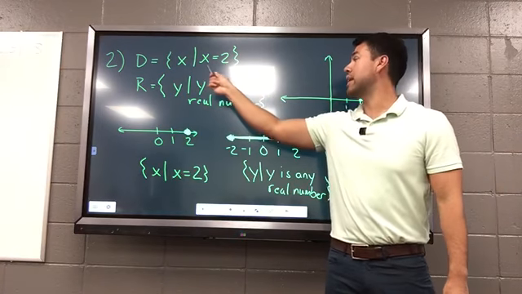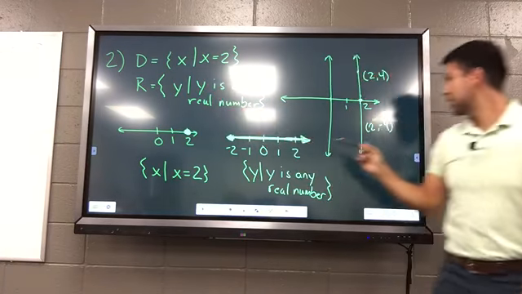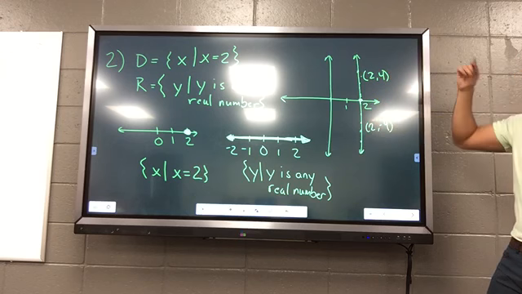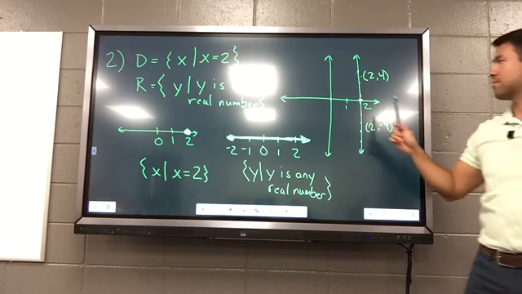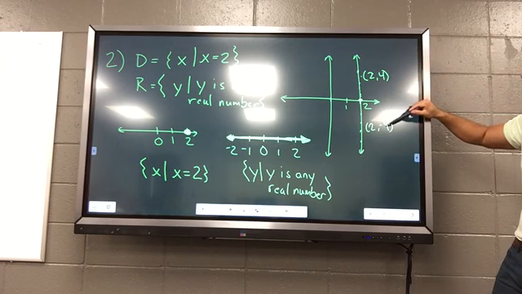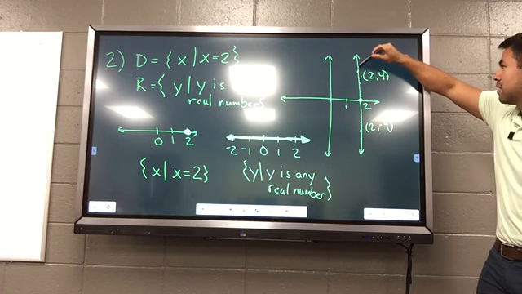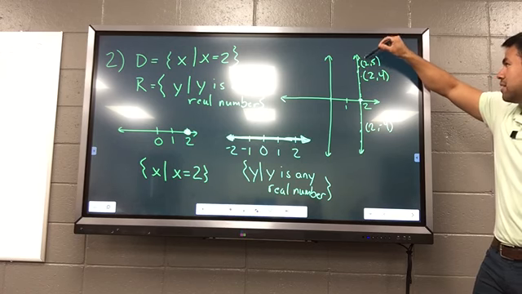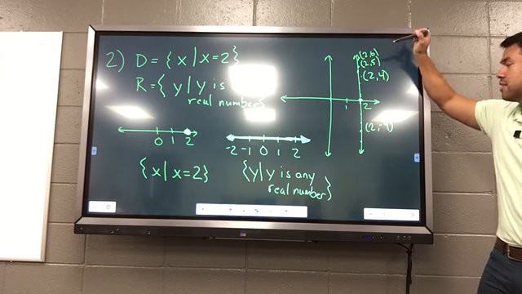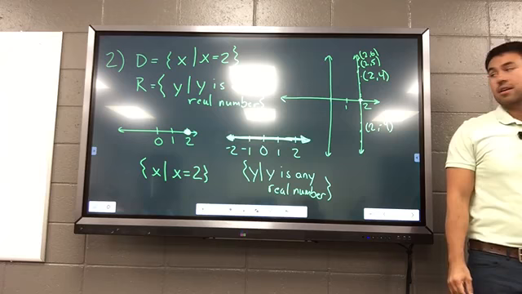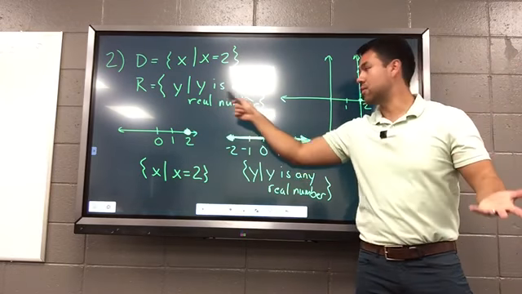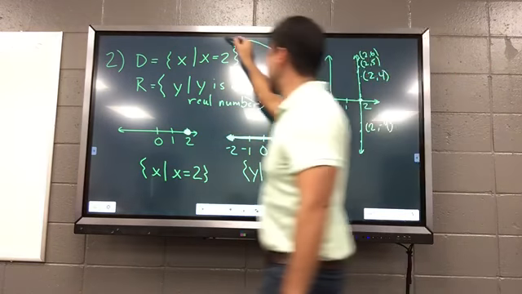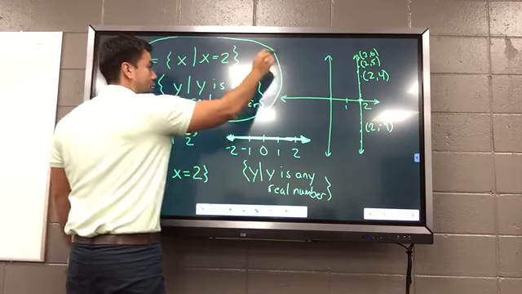What is x always going to be? No matter what point we're talking about here, x is always going to equal 2. y could be something else. What can y be? y is 4. y is -4. Could it be 5? Yes. Could it be 6? So what can y be? Any number. Any real number. That's why I say that. This right here is the domain and range of that graph up there.